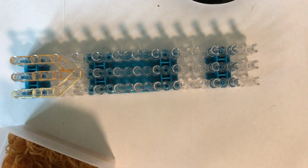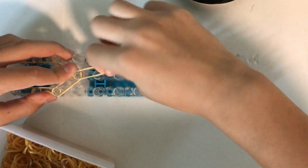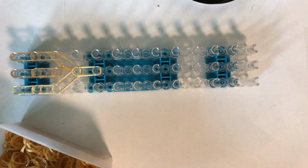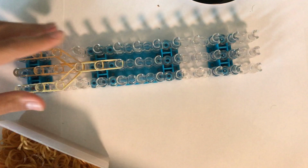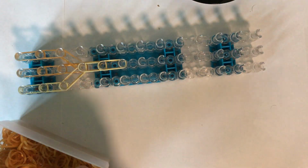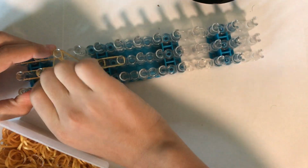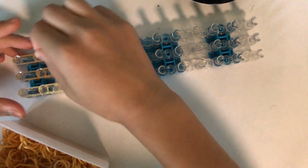And then we're going down 2 times with 3 bands at a time. 2 golds and a pastel yellow. And now with a double looped band, holding bands across those 3 and across these 3.